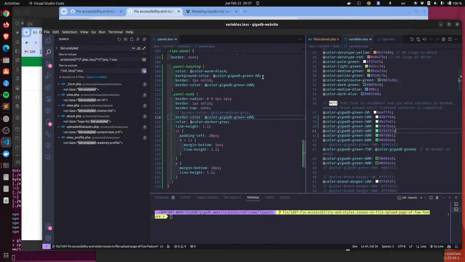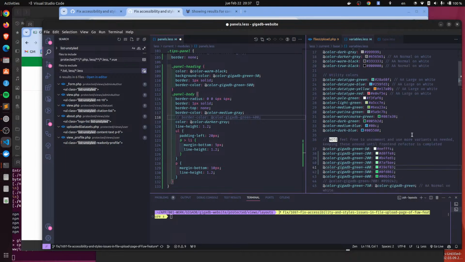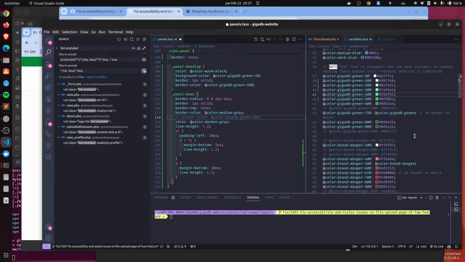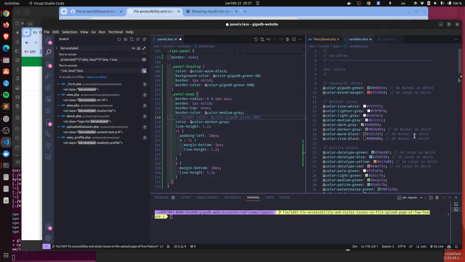So yeah, that's what I'm going to do. I'm going to use medium gray. What is this name? We have medium, we have better grays. And we have medium gray, dark gray. What about light gray? Oh no, it's medium gray, light gray.